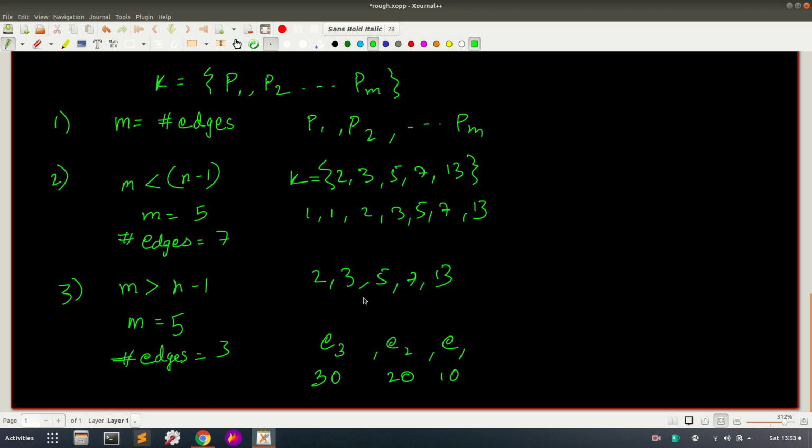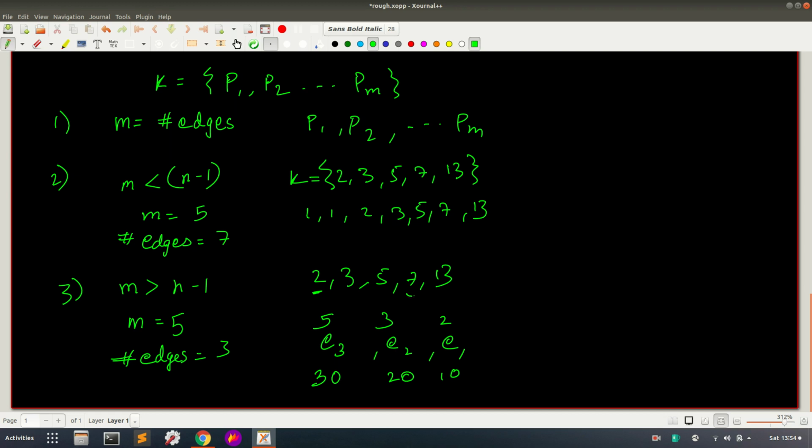Just for the sake of an example, I'm going to do this. Now, since we want the product equal to k, we are going to have to use all the prime numbers that are given, allocating the numbers from the lowest possible one. So I'm going to use 2 for E1 and 3 for E2 and 5 for E3. Till now the distribution index comes to be the sum 5E3 plus 3E2 plus 2E1.